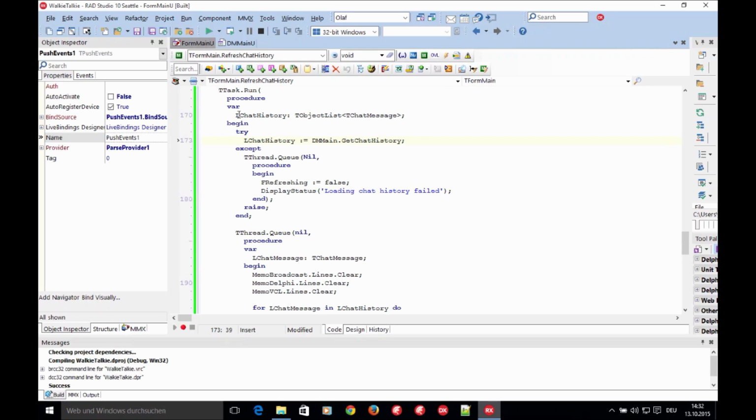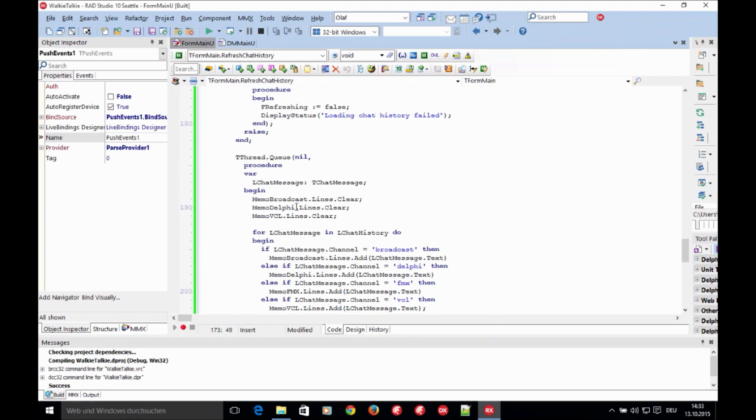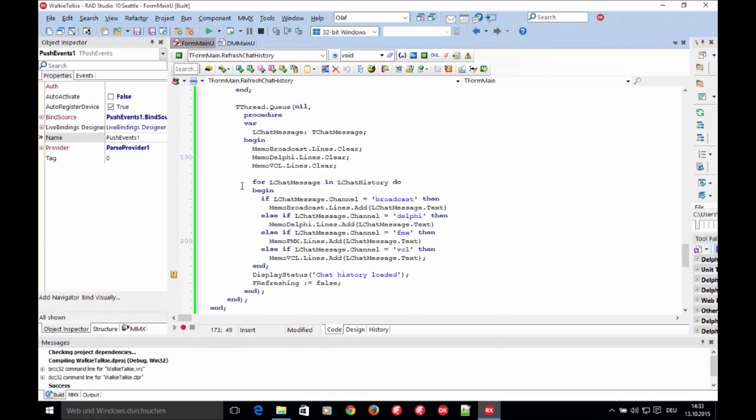So for now, just ignore that there is a Task.Run and a thread queue. Just notice that we are trying to get our chat history, and once we get that, we iterate through the chat history and parse the actual messages into the right chat rooms.